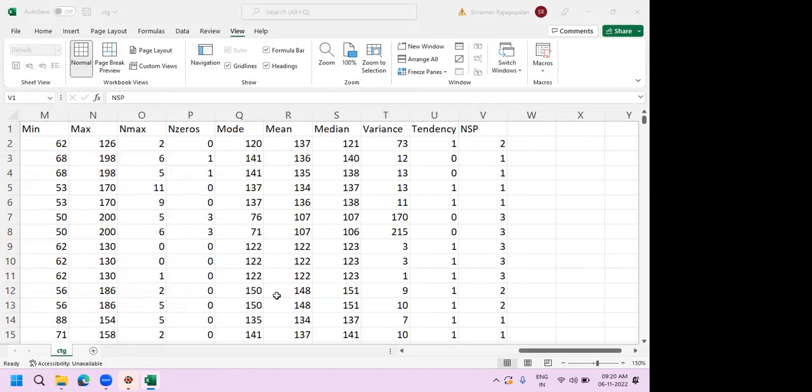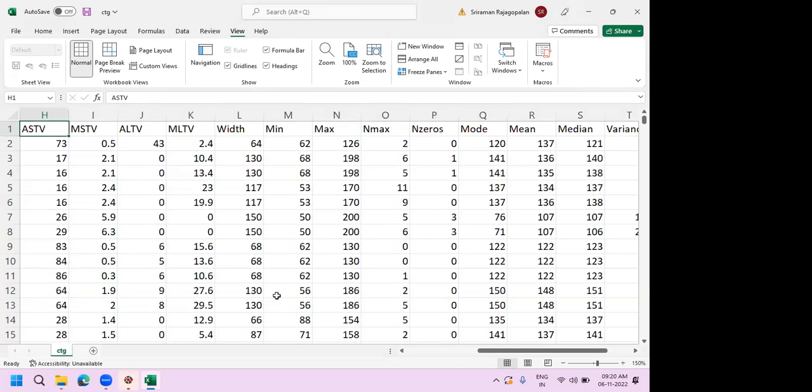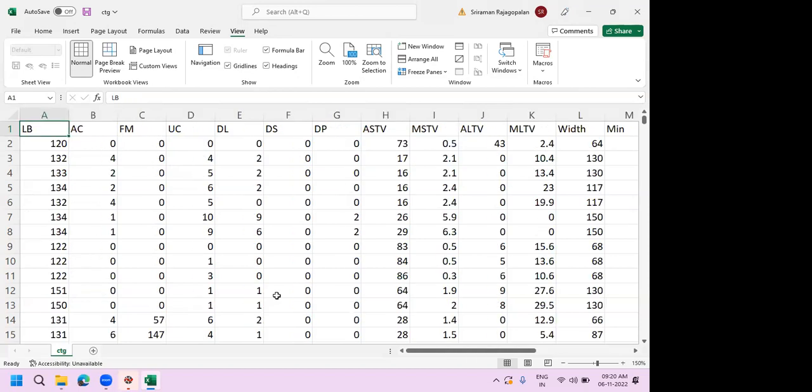I think I have the old text file. So normal, suspect, and pathology. P is a severe case. S is the suspected case. That means there could be signs of that disease. And N is a healthy person. So based on all these factors, we have to do a classification of whether a person is likely to be suffering from the CTG syndrome. So this is related to the heart.